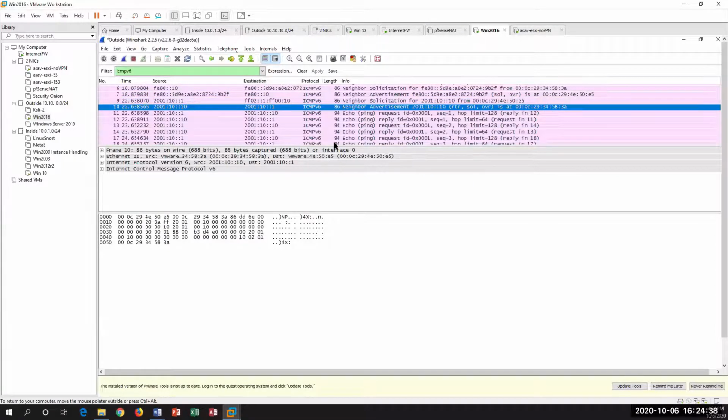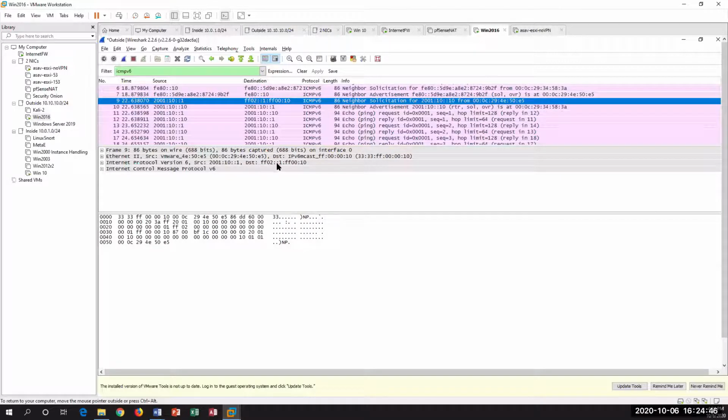Okay, and the importance of that is you can see that in the neighbor solicitation, you are using the solicited multicast IPv6 address, and with the multicast layer 2 MAC address to do the multicast, not the broadcast. That's the major improvement in IPv6 over the ARP protocol. Right now, we are going to actually continue on to capture the router advertisement.